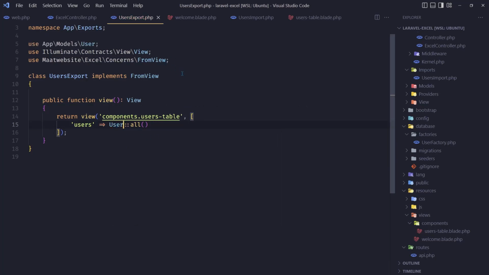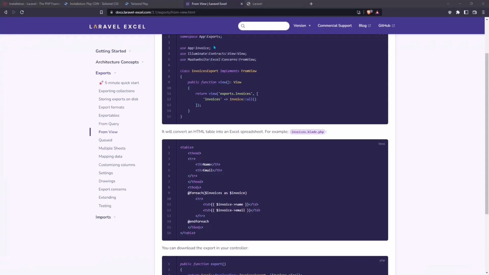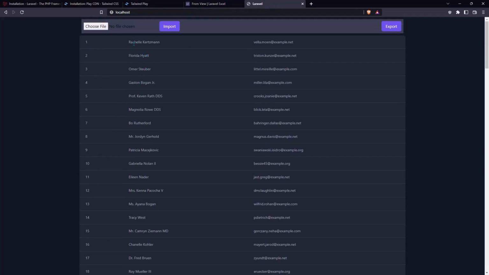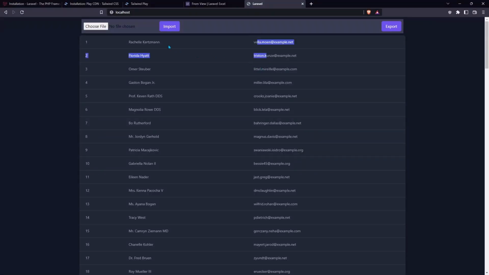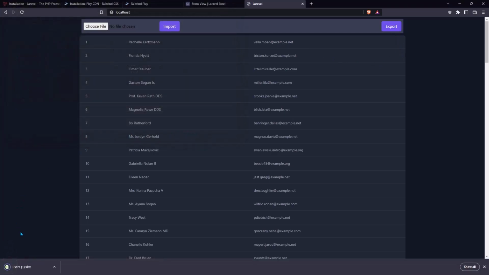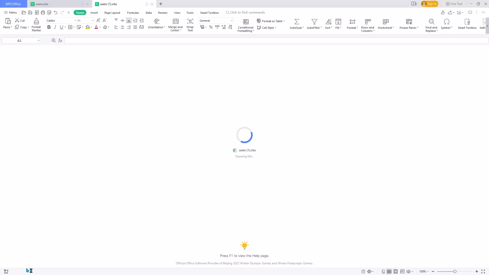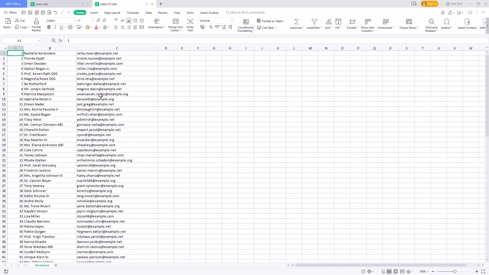Save that, but just need to show you if I open here. Right now we have the ID, the name, the email, and the timestamp. But in the table, we just return the ID, name, and the email. And now, when we are going to export, we are going to export only the ID, name, and the email, what we have in the table here. So let's refresh first, and let's say export. Okay, save it here. And let's open now this one. And as you can see, we have only the ID, the name, and the email.